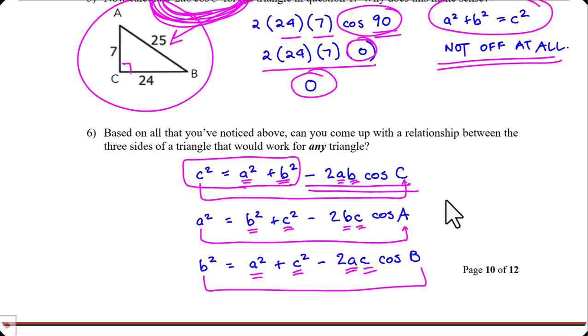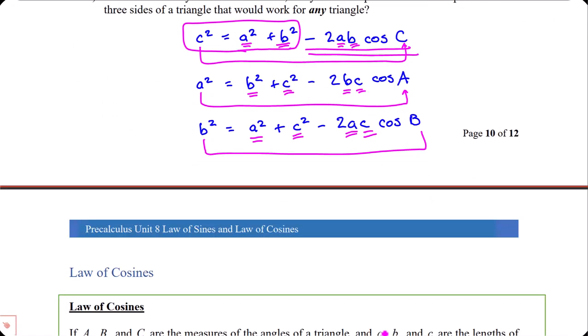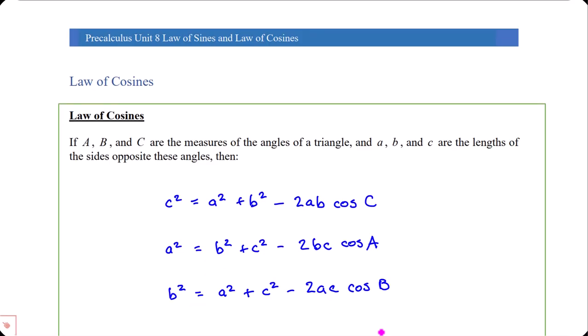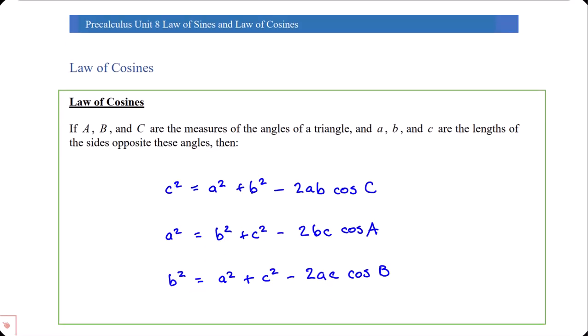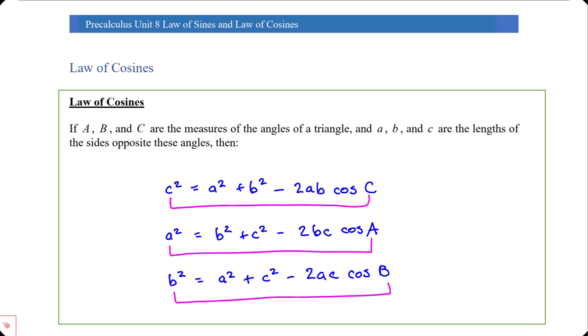This is, as we can see in the next page, the law of cosines. Key: side, opposite angle, side, opposite angle, side, opposite angle. Really, even though there are three of them, there's really only one. Side, opposite angle, and the other two sides. And it's the law of cosines.